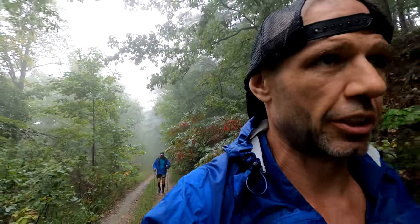Still raining. Lovely. We are just leaving the Stouffer Creek aid station. That gives us 8.5 miles to the last aid station. So, power line. We got a big section here. But once we get to the power lines, we are 3.1 miles from the finish. So this is one of those, just get her done, keep moving, power through it. Still raining. But, shit, I guess we're used to it by now.